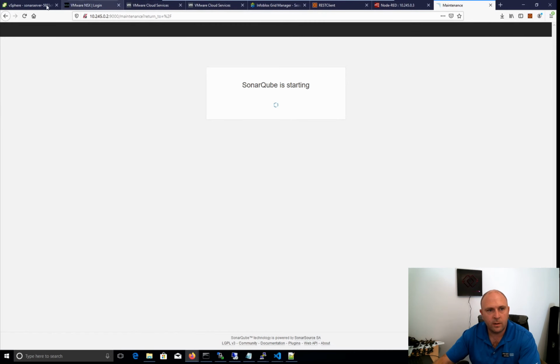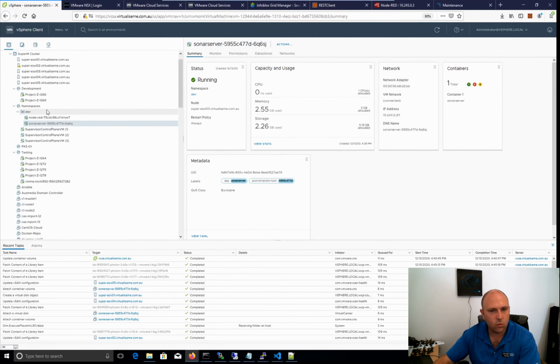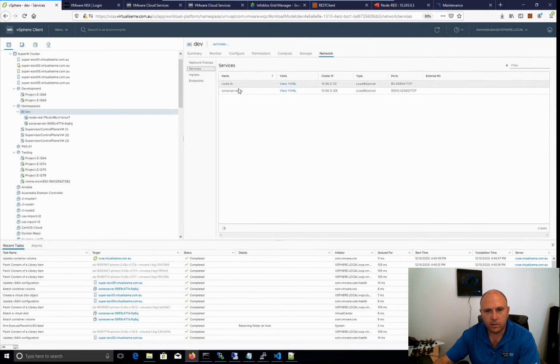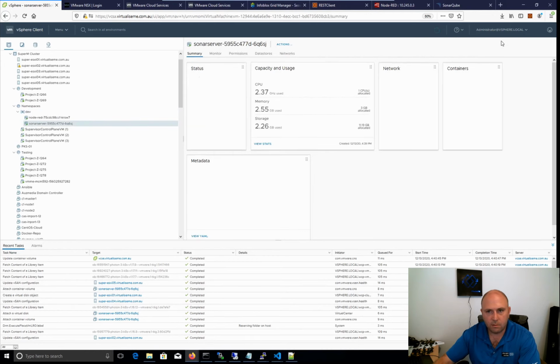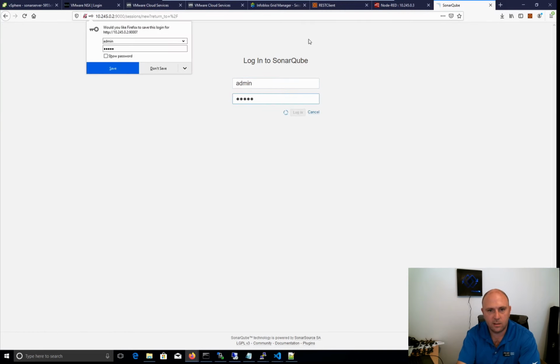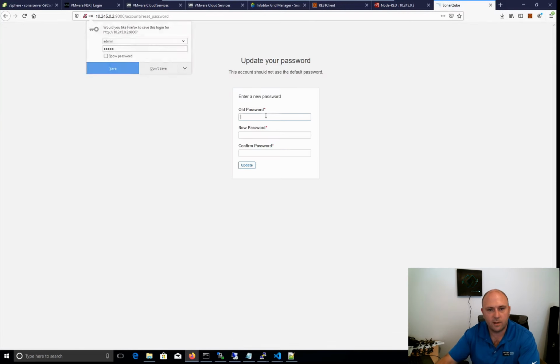But if we go into vSphere again, in here, networks, this is where you'll see the load balancers. If you're using egress and the endpoints, there's the services. I'm not using egress, I was using load balancers instead. But look, I think it's admin. Admin is the default. Yeah, okay, cool.